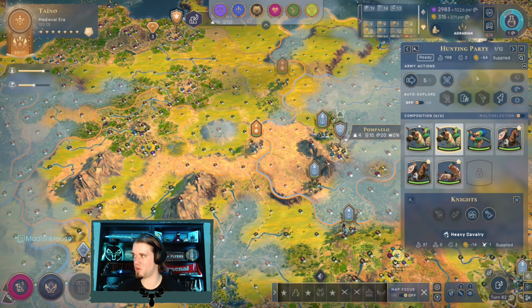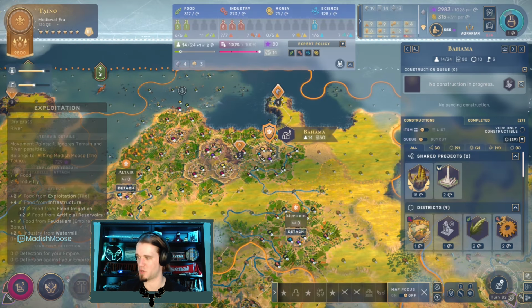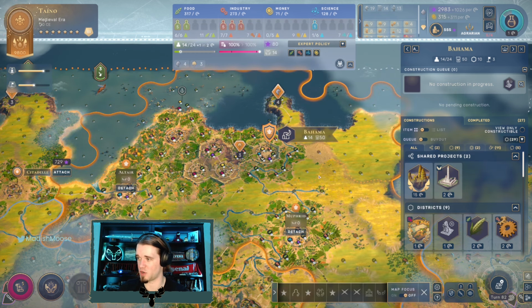All right, we upgrade one of these guys, then we rest. We'll be upgrading like every couple turns there. Bahama is looking to build something. They are doing just fine on stability so far. Do they have one of each district yet?